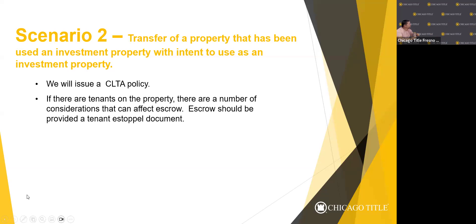When tax withholding is completed, there are different ways clients can opt to do it. One is the sales price method at 3.33%. The other is if they actually calculate their loss or zero gain — it's based on 12.3% of the gain. Entities are tracked differently. I have an example of the form in these slides.